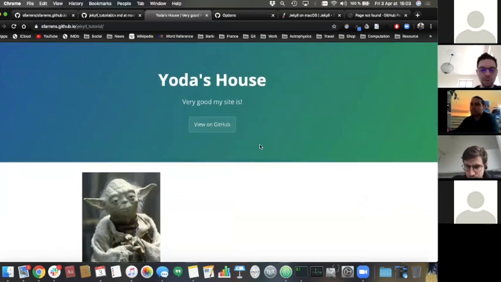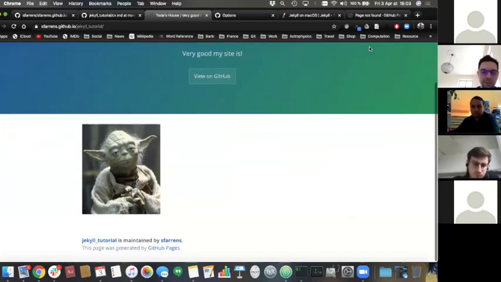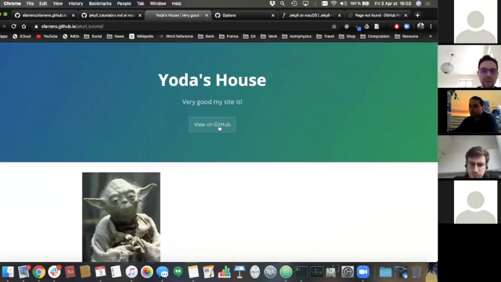We lose some of the functionality because those pages have disappeared, and that's because this theme doesn't support the same things that Minima does. So this is something you have to take into consideration. If you're going to change the theme, it might affect some of the functionality of your website. But if you look and read the documentation of that theme, you might be able to figure out how to do something similar. But as you can see, it's pretty trivial to already start changing the look of your website. And you didn't have to do anything special other than changing the name of the theme and possibly changing the layouts of your pages to a different format. Okay, is that clear so far?